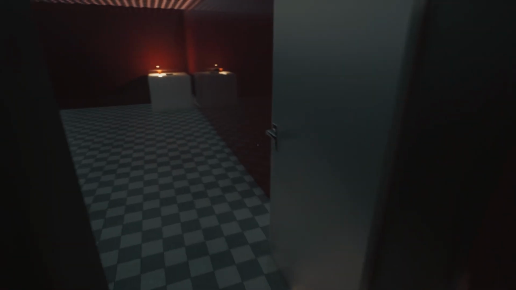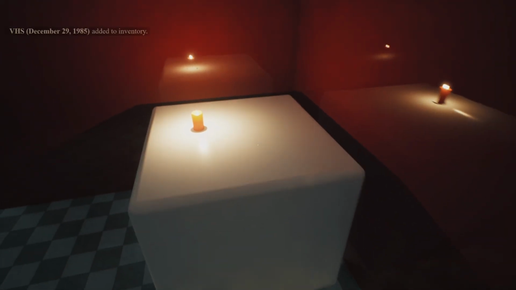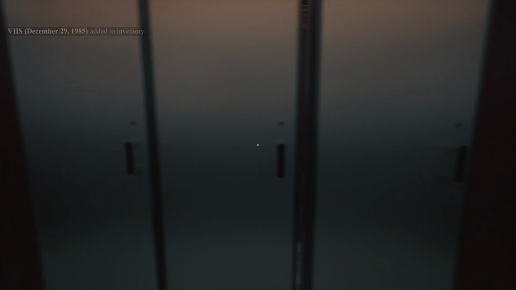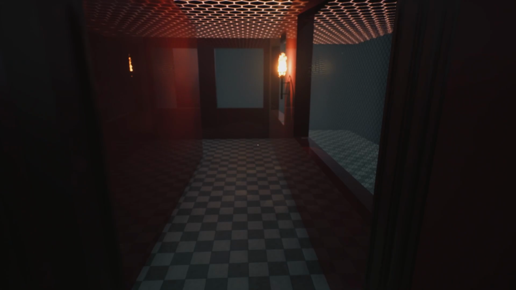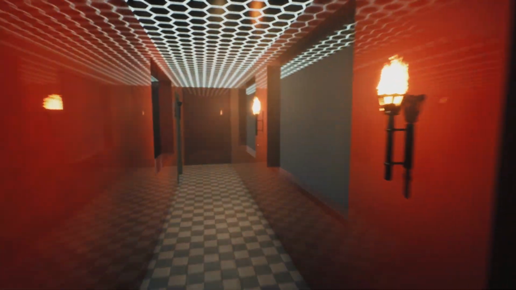Okay, I'm actually a little confused. Oh, this one opened up. Okay, nice. So now I got a cassette. Blowing out the candle, because I don't trust these. Do these open? Nope. Open the door. Ooh, sliding door this time. Fancy. Do I turn this off? Hello? I can also use Q and E to tilt left and tilt right. Hello? Okay.